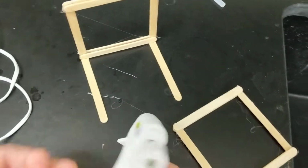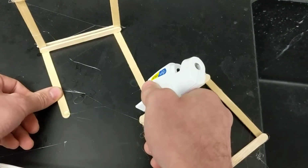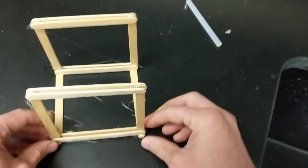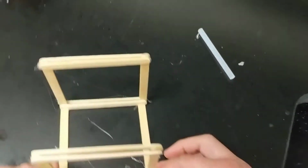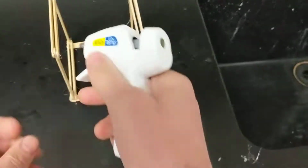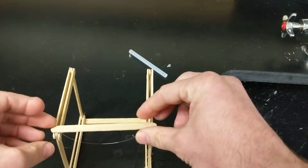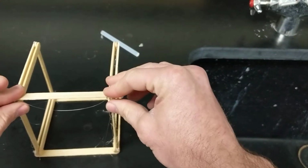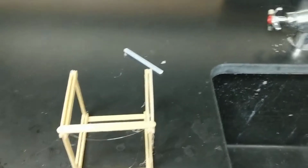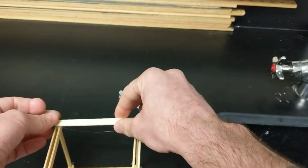Okay. Let's put the other side on. Boom. And boom. Put my big flat sides down. It's easier to glue onto them. I'm going to hold it nice and straight and up and down. Make sure everything's square that way and on the sides. Nice. Cool. Now we can add our tie pieces. Boom. Boom. Do one at a time to make sure everything's not sinking in. This guy's a little bit short, you guys can see, so just pull it out a little bit just to make sure it's nice and square. Hold it down. Do the same thing for the back side. Cool.